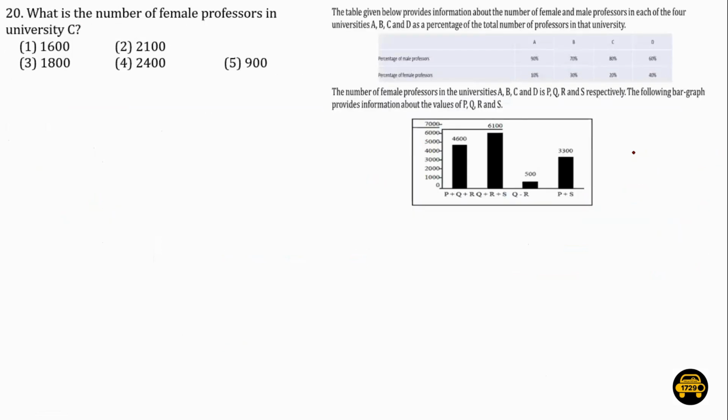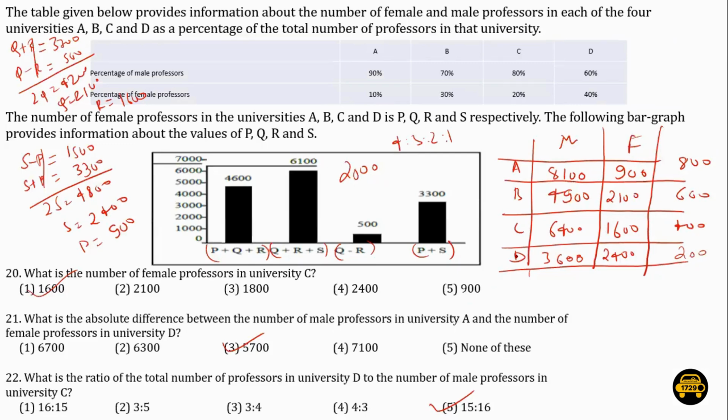The question being asked is, after this transfer, which university will have the maximum number of male professors as a percentage of the total number of professors in that university? Since we don't know the gender of these particular professors, we cannot, prima facie, find the answer. So the answer cannot be determined, but we can do one thing. We can just cross check the worst case scenario.